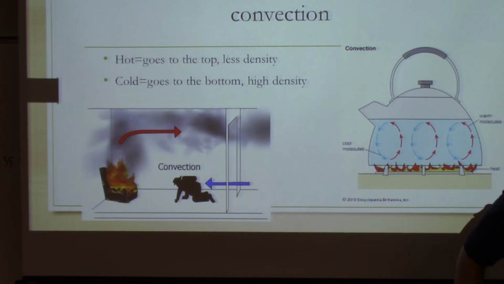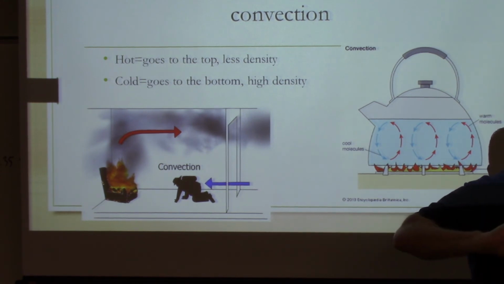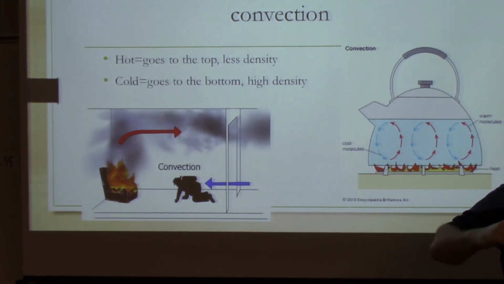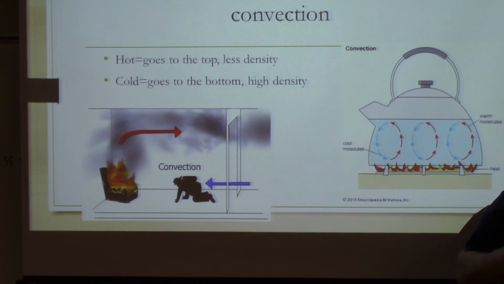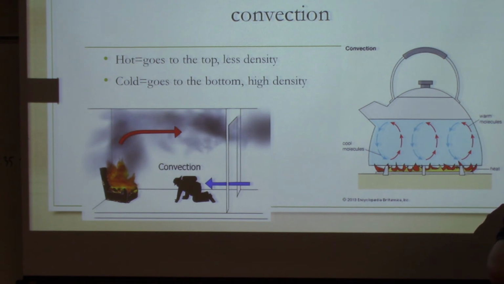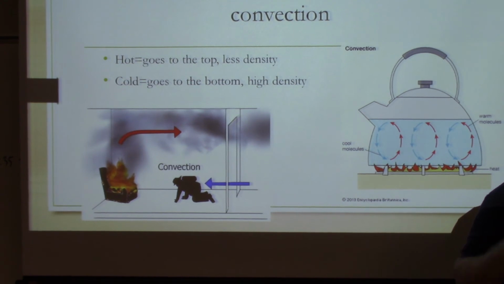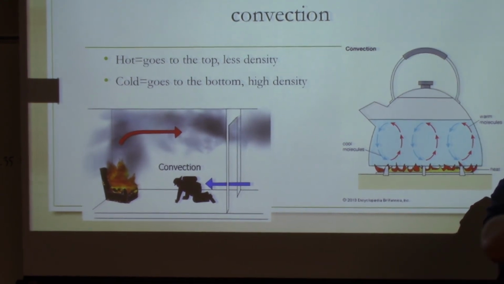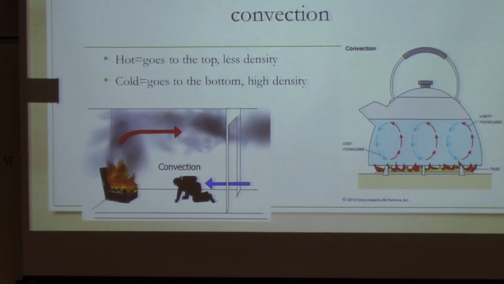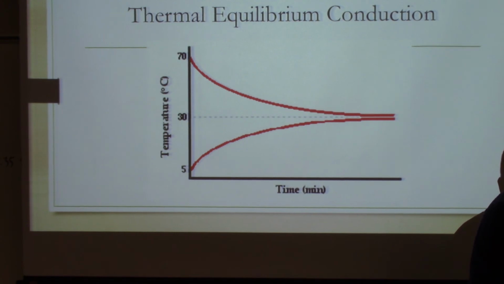So, when you have conduction, you have direct contact where you're going to reach something close to a thermal equilibrium. In terms of the moving currents with a liquid or gas, remember that the warmer particles move to the top and the colder particles will circulate to the bottom. So I'm thinking that within a can of soda, because it is liquid, you're going to have a current moving within the soda. And that is all I can say. I do apologize. I wish I could tell you more, but it just resembles a test question very closely.